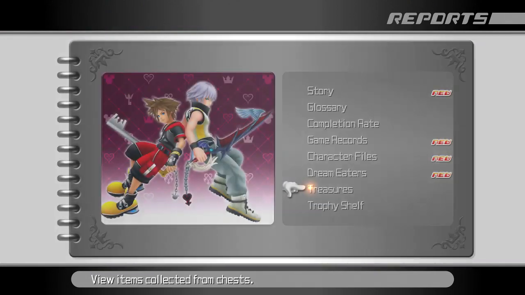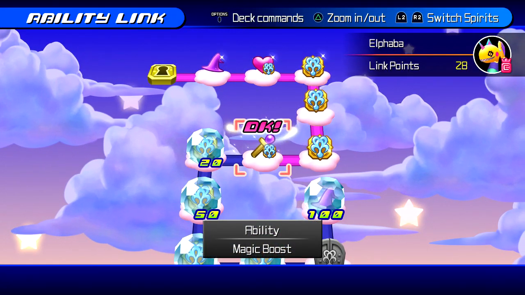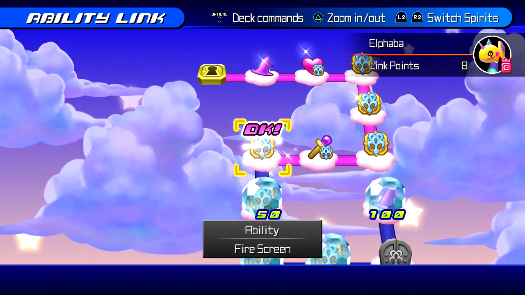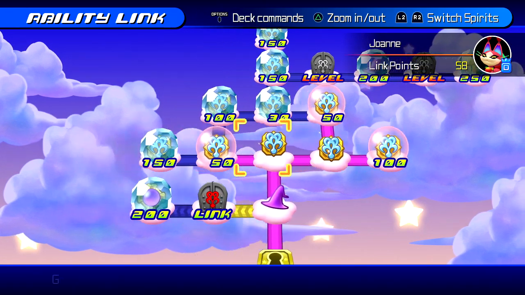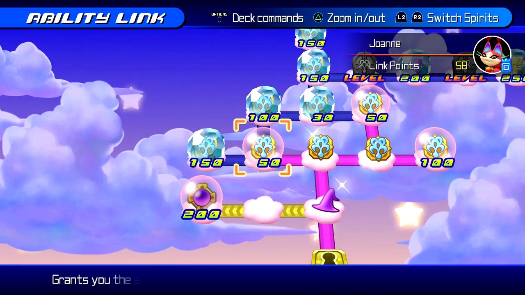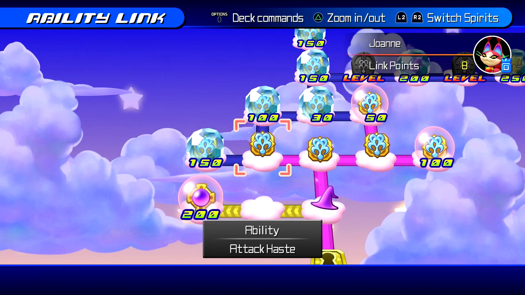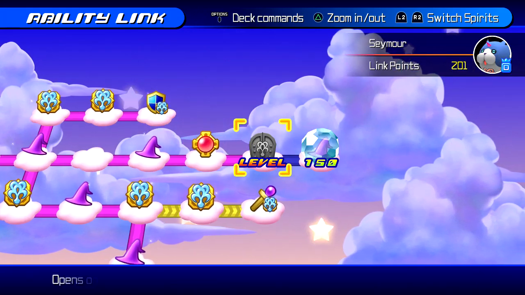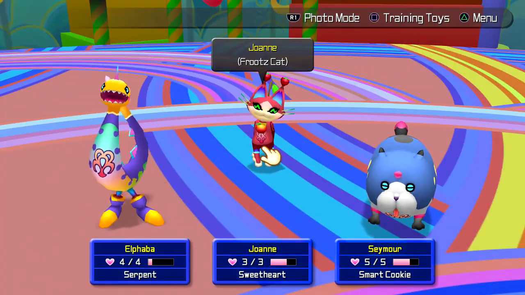But hey, that is all of the chests in the grid. Let's see whether we can level anybody up before we continue onwards. We can indeed. Get Alphaba a little bit further along the list. And, oh yes, Joanne can get through that link portal. Brilliant. Can't get anything else really apart from maybe the attack haste, but I kind of want the other stuff. That would be nice. Well, I'll go for it anyway. And Seymour is not level 25 yet, so we can't do that. That's okay.